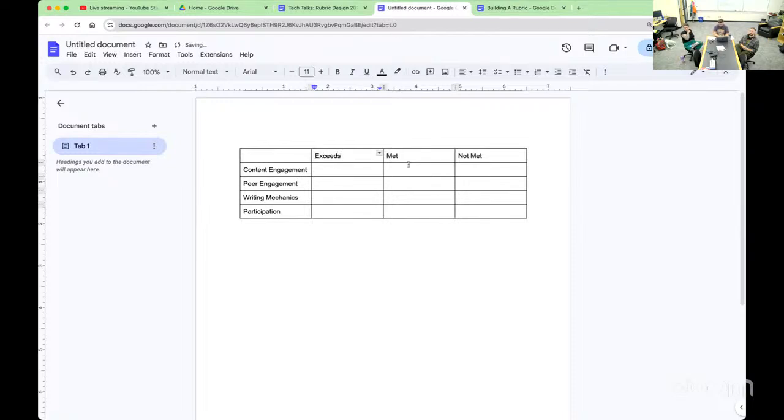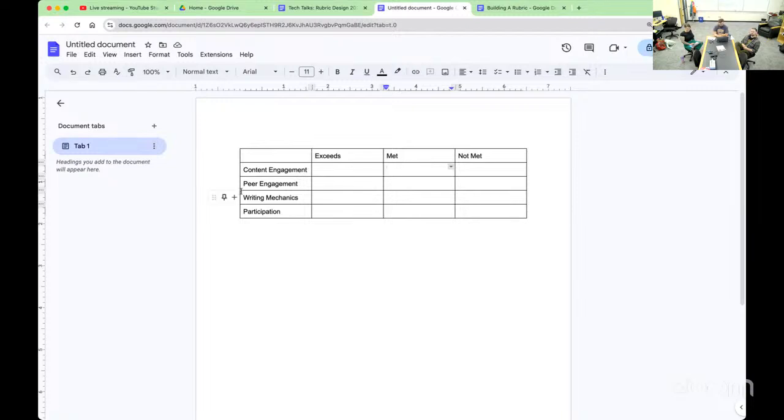All right, so there are my performance levels. Once you've done that, then in each one of these cells, you kind of have to write out a description for that performance level with that performance criteria. So it's usually easiest to start on that base level expectation of what elements do you want them to meet every single time in order to successfully pass the assignment.